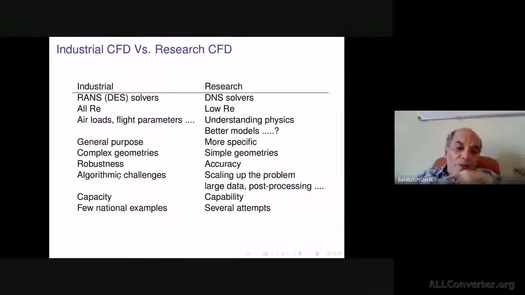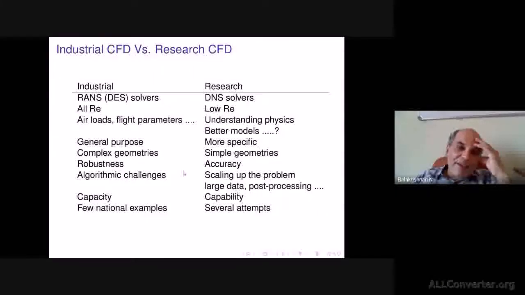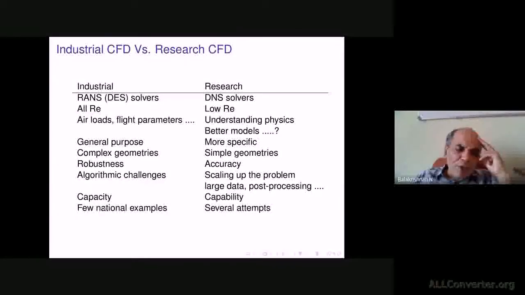So what is the difference in the computing platform that is required? I would say that in industrial CFD, it is called capacity computing, as against what is called capability computing in a research-based platform. So when I am talking about capacity computing, it is good for industrial CFD. These are not hard numbers, just some ballpark numbers. If you have a machine with about, say, 1,000 Intel CPU cores, 1,000 or 2,000, I think that's considered good enough for industrial CFD.